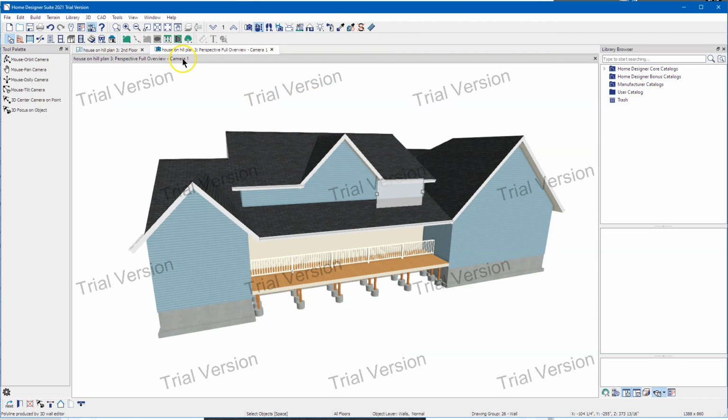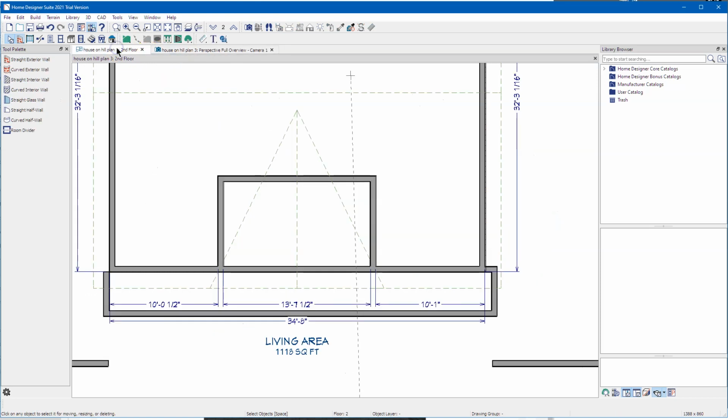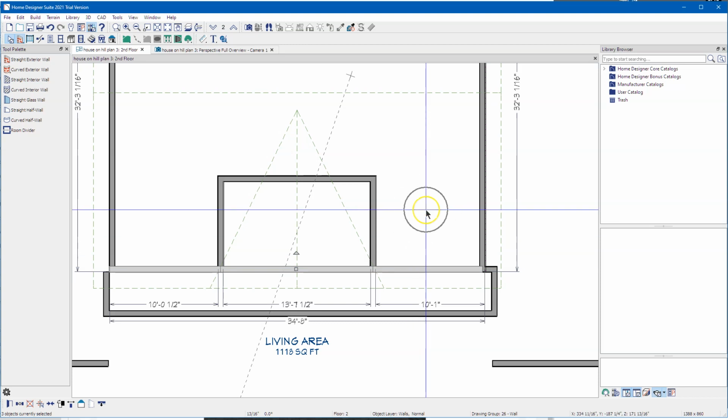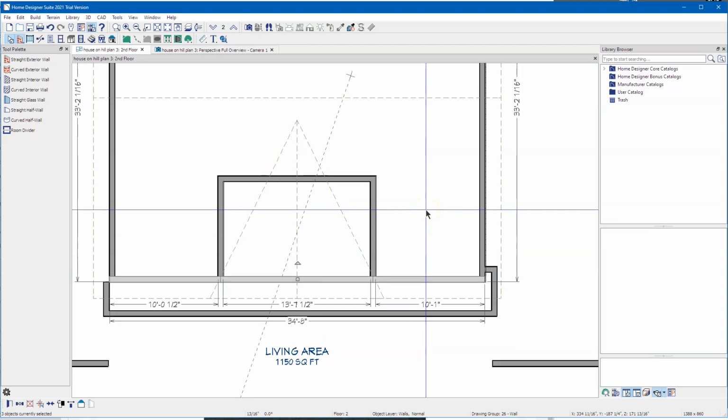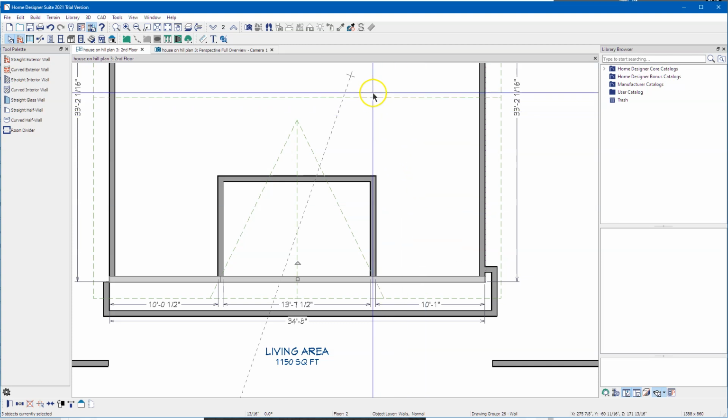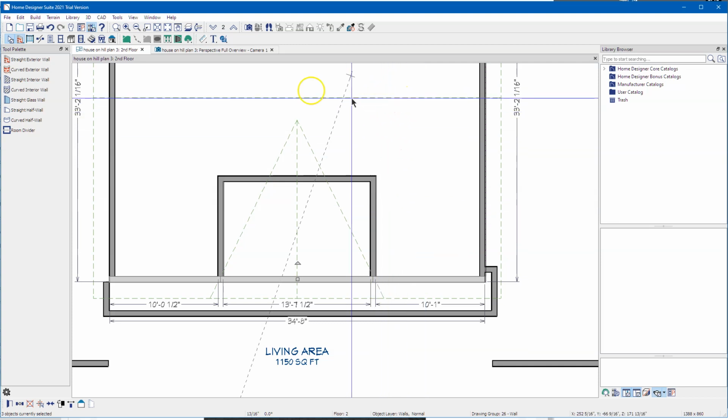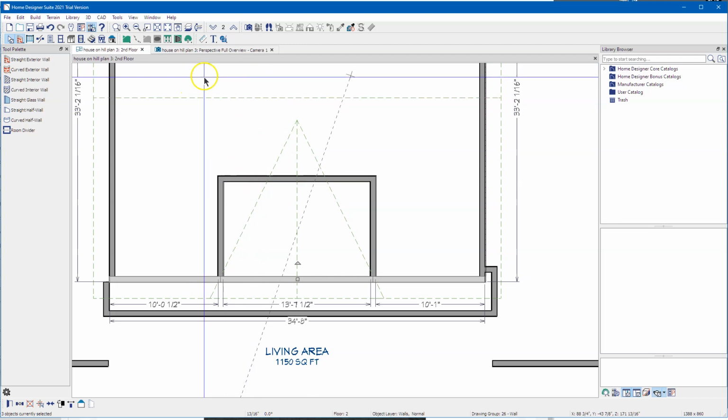Well, there's two ways of doing that. You can change the pitch of the roof, or you can move this wall forward. Moving the wall forward is just moving the wall forward. You just select these things and move the wall forward, and that will move the ridge towards the front of the house. It won't move it very much.